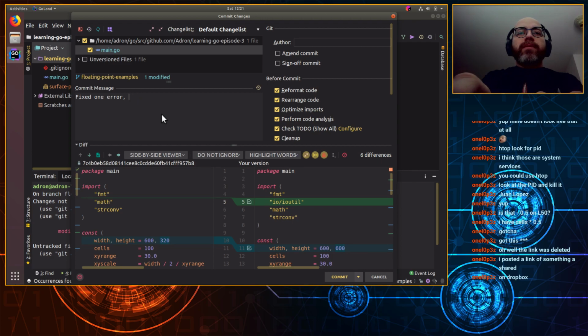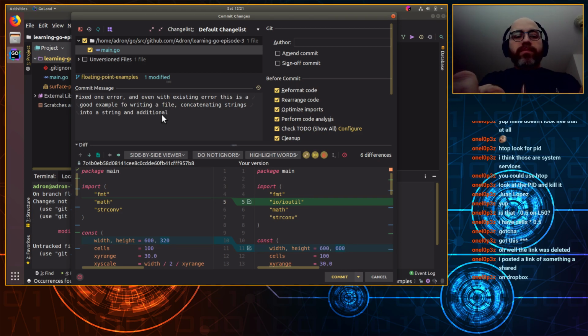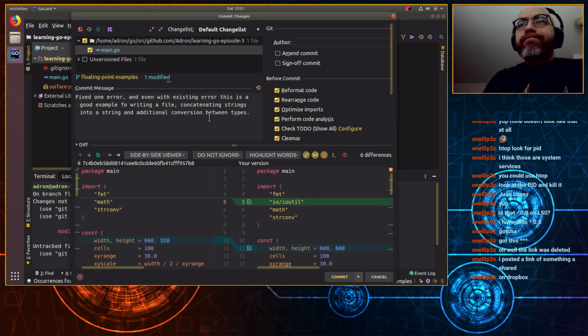But even with an existing error, this is a good example of writing a file, concatenating strings into a string, and additional conversion between types. I do wonder if my parse float is messing up the thing there. But we'll figure it out later.